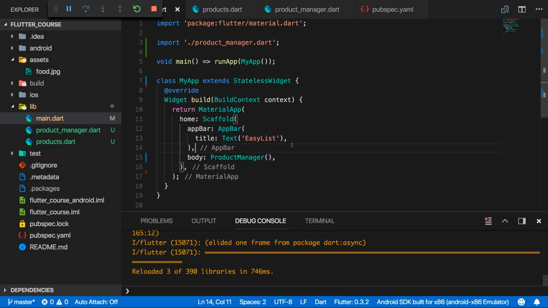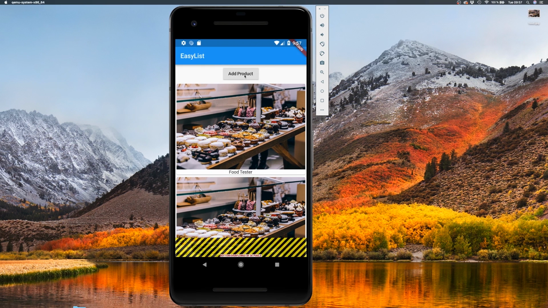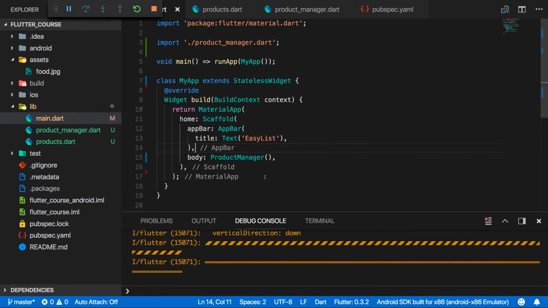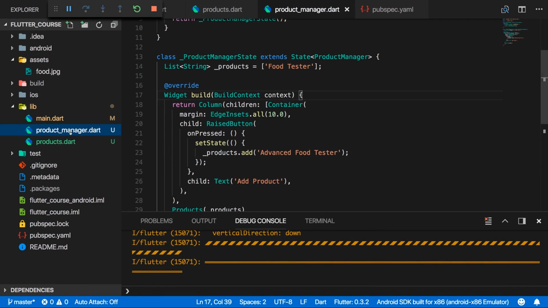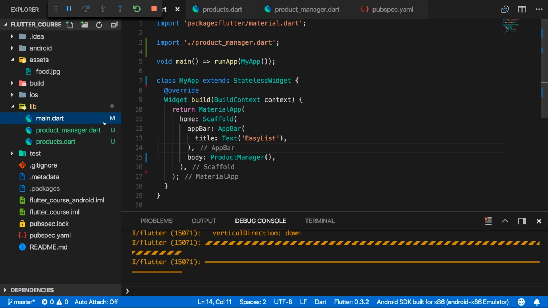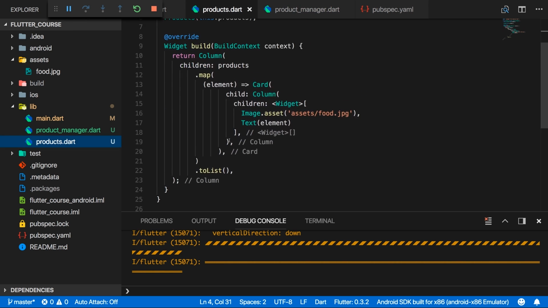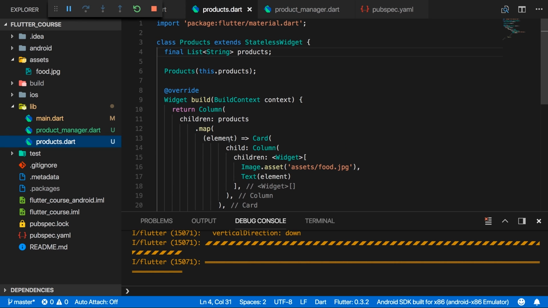And now if we save all of that, and maybe let's do a full restart with Control F5 to remove all old state we might have loaded, we see the same app as before, and it behaves as before, also with that error still. But now we have a cleaner structure with multiple files, multiple widgets, which would also be reusable, which is great, but which also make your code easier to manage, because now each widget is relatively short and easy to understand, and this is how you want to structure your Flutter apps.